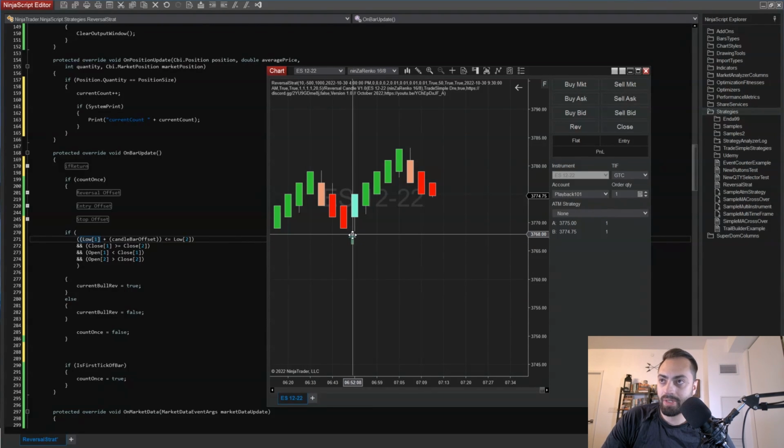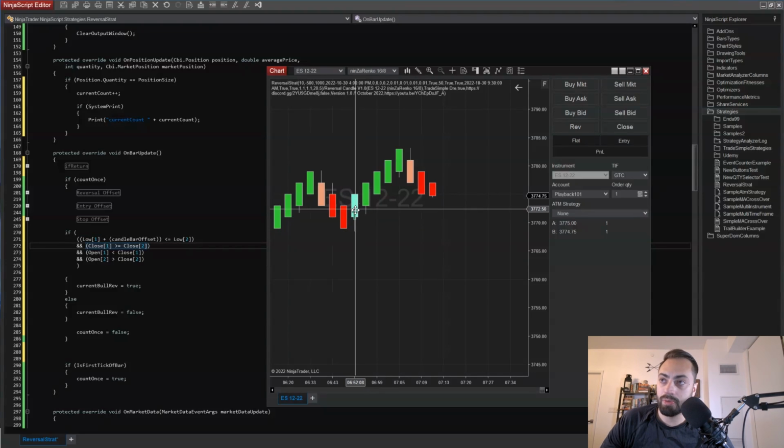So that's how much lower it needs to go from this candle, is less than or equal to the low of the previous candle. So without any offset, if it's the same price, it's still going to count as a reversal. So that's why we add the offset, and then the user can customize how much lower this candle has to be from this candle.